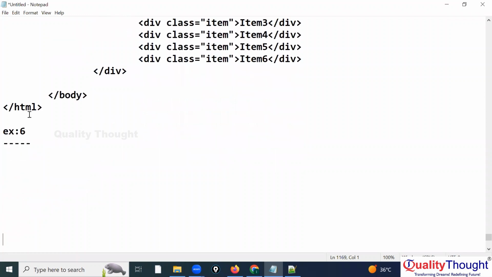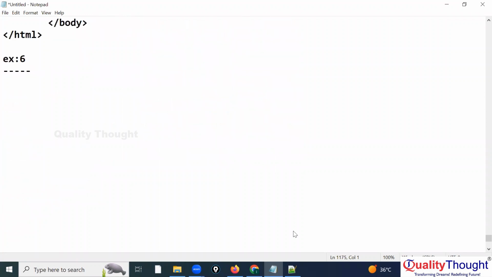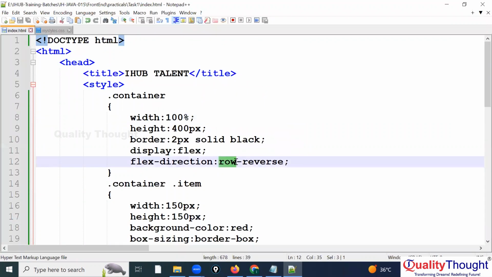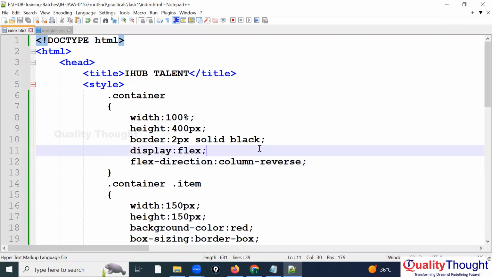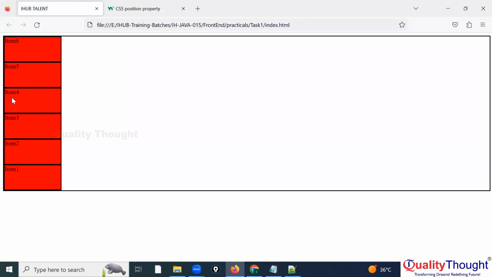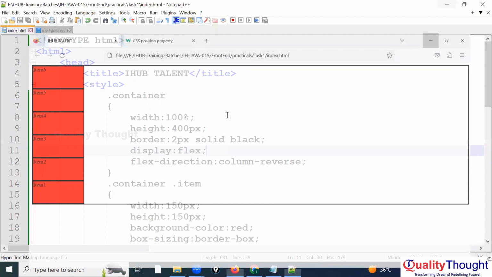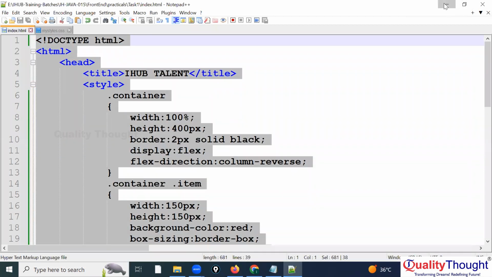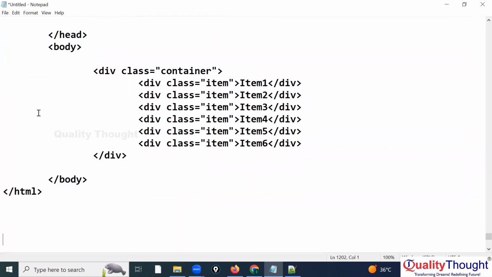Example 6. Even I can say column reverse. Actually, column came 1 to 6 and now you can see 6, 5, 4, 3. Column reverse. But remember, I will keep always row wise only.